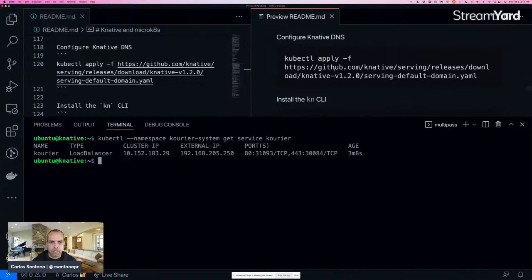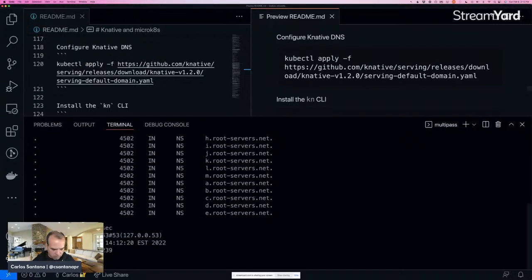Oh yes. So the next thing is you can edit manually, right, you have to configure Knative with a domain name suffix that maps to this IP address, and the easiest way is to use sslip.io. So for example, I don't know if this thing has dig. Yes.